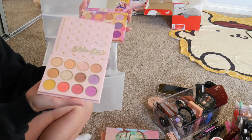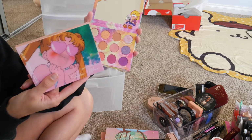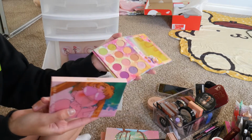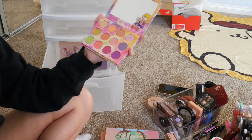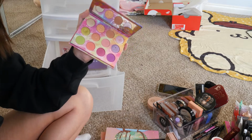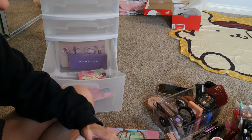This one is a lot lighter, and I feel like it shows up more when my skin has that summertime tanned look. So I'm just going to hold out for summer. This is probably my summertime palette, and I love my Lizzie McGuire palette. It's not a Lizzie McGuire weekend right now, but it will be hopefully in the future once spring comes around. So those ones are going to go in their home.